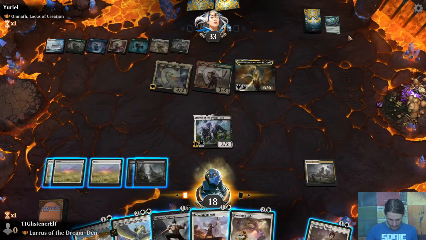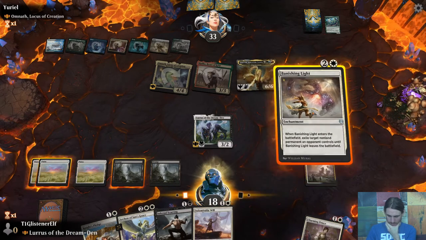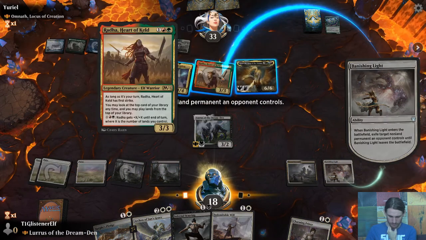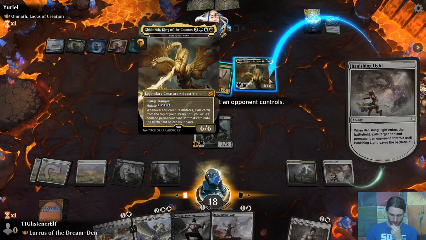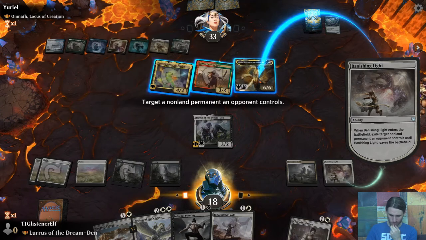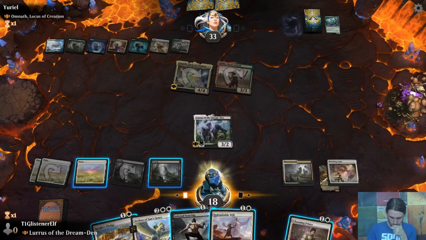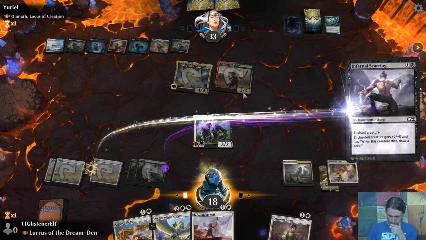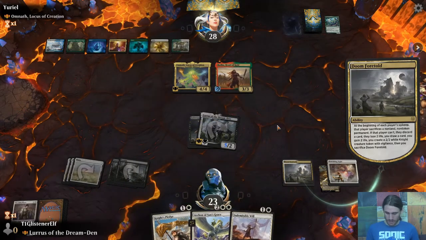That means that I can go... Banishing Light. Let's see. If I play Banishing Light getting rid of you, then I can put something onto Lurrus and be alright. Yeah, let's play Infernal Scarring. Alright, we're gonna take a hefty hit here, though, unfortunately. Okay.